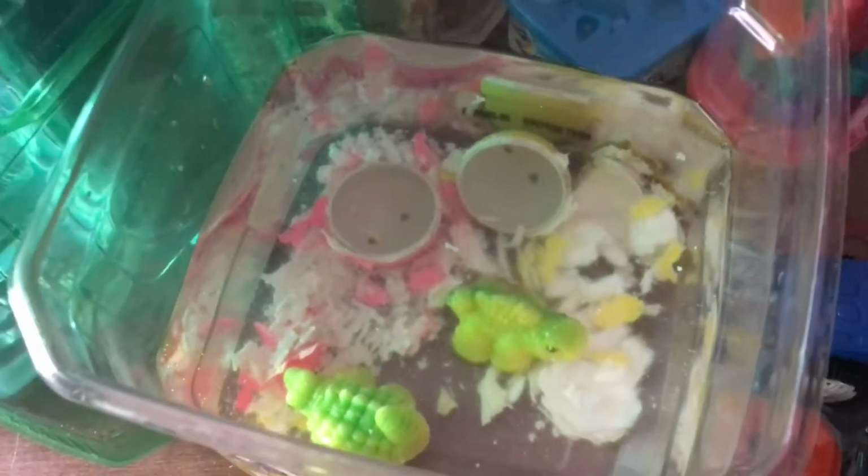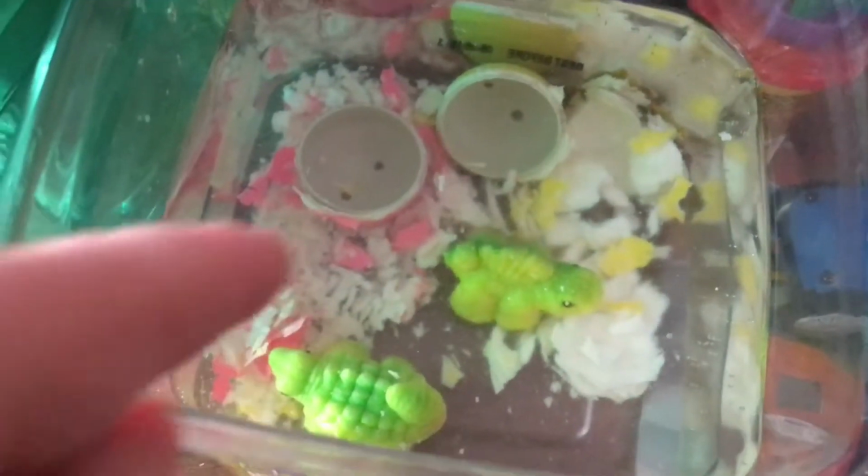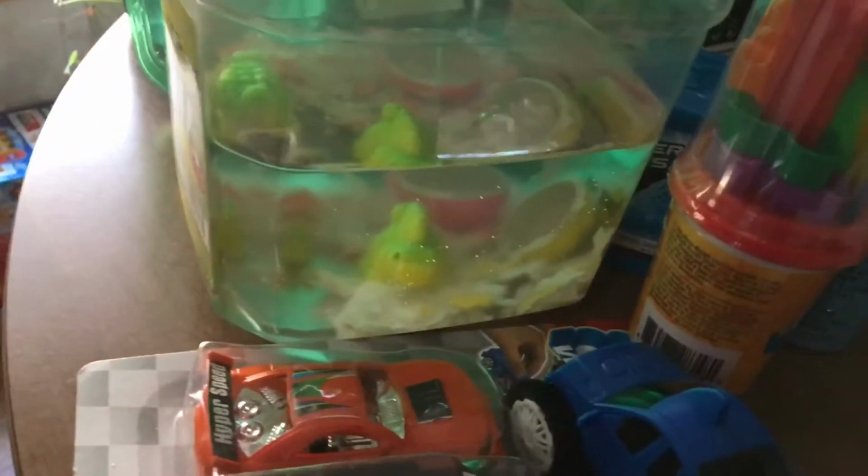So I am here this morning, and the dinosaurs hatched. So they're very, very cute. This one on the edge here, this one was in that. But this one over, oh, there's Nova, Nova's ear. Hi, Nova. So this one over here was already out of the shell completely. I didn't move that one. But this one I moved because he was still in the shell. I helped him out. But look at the shell. These ones are actually really cool because they totally disintegrate and they don't take long to hatch at all. So I just put them in last night. So yeah, that's what they look like. Aren't they cute? They're very cute.